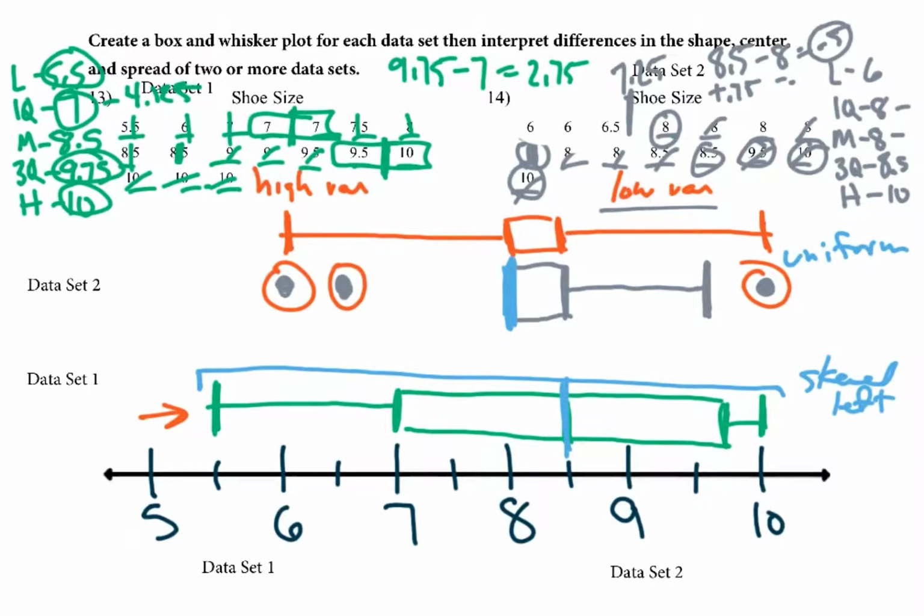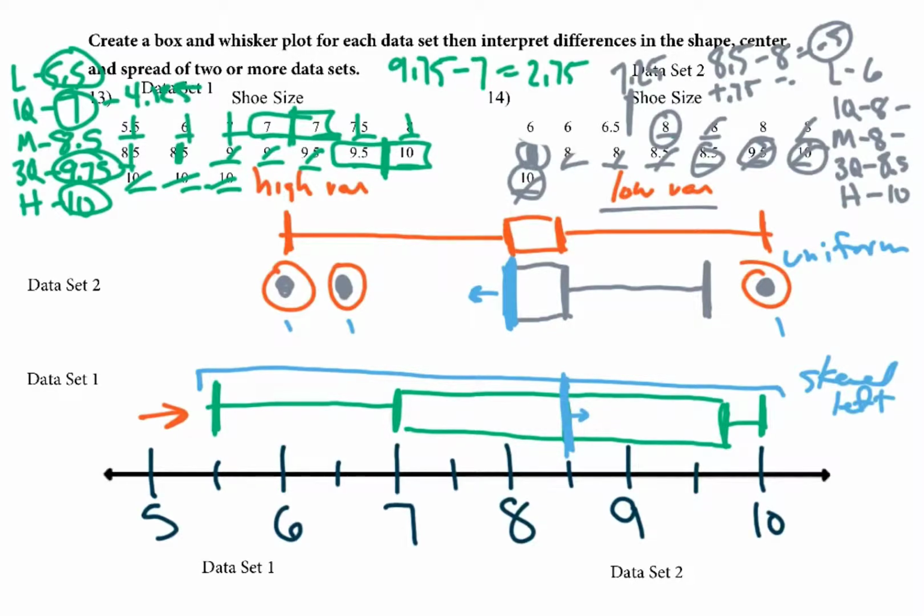The medians, the center we see right there. The shape we talked about. Now, for the means, because you've got outliers down here and up here, the mean's probably going to be slightly brought down, but not by much. Whereas data set 1, that mean with all the data up here is going to be probably up a little higher. Okay, well, that's kind of how we can compare those when we look at those.